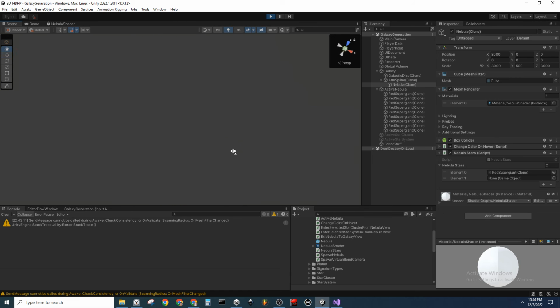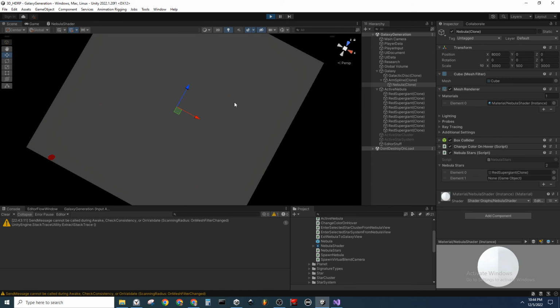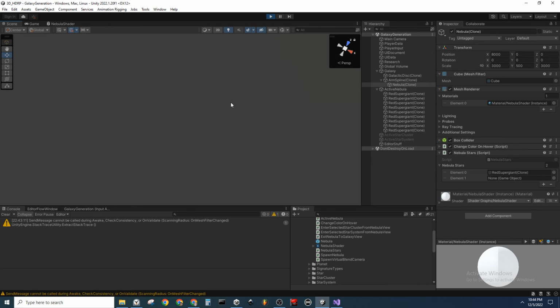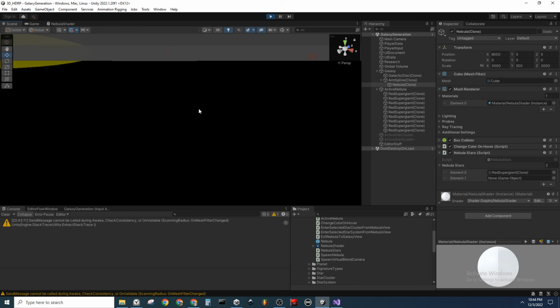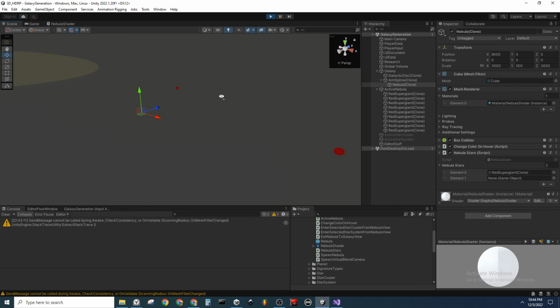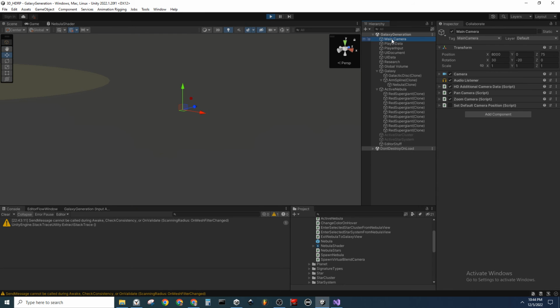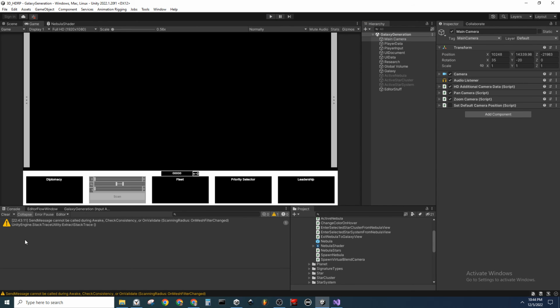Either that, or the camera needs to be up right here with a really wide field of view. Either that, or it needs to be inside like this, and then maybe there's a field of view thing. Maybe the nebula needs to be taller, I'm not sure. So it needs a little bit of work in that regard.